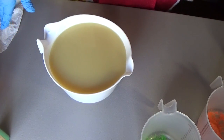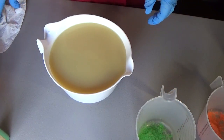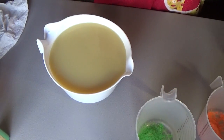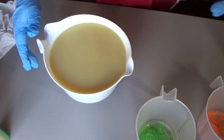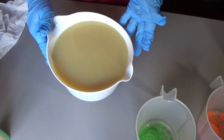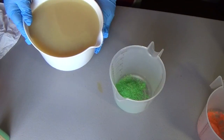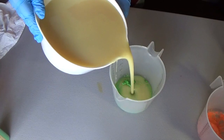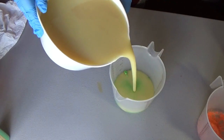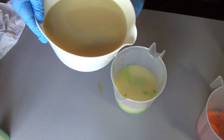And I'm gonna attempt to do a Clyde slide design. Have not done that yet, so we're gonna give that a go. And I think I'm gonna add my fragrance after I do my color mixing. Let's see here. I cannot make a mess. Hope y'all are doing good today.